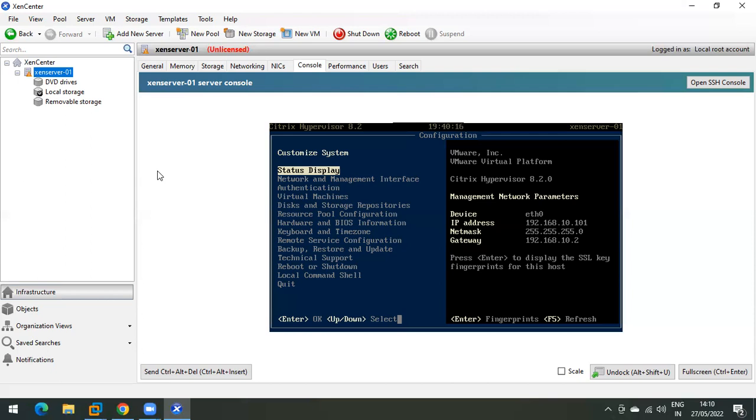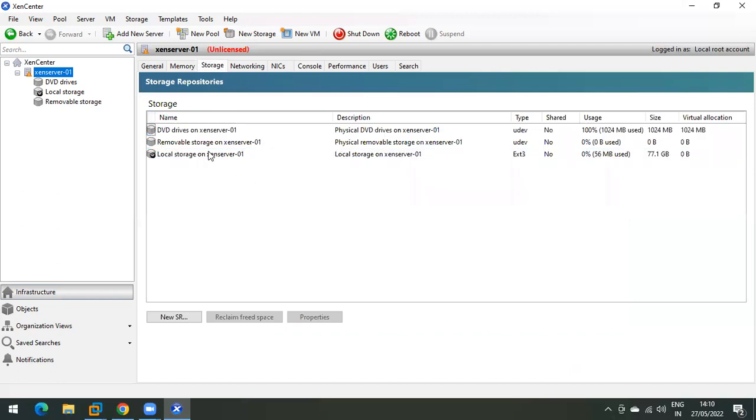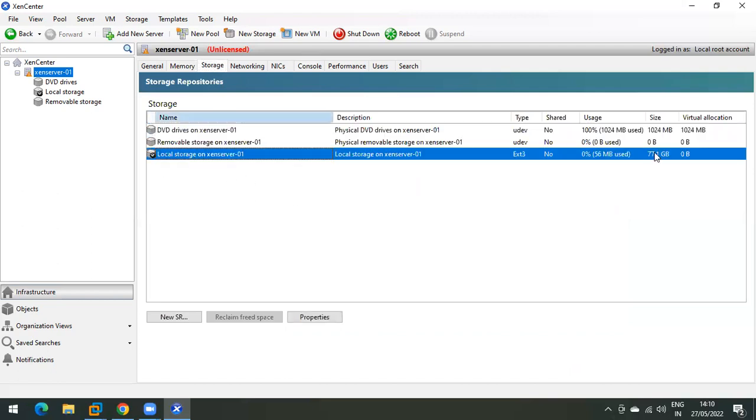now just suppose this is our hypervisor, and if we go to the storage tab, so far the available storage for me on that hypervisor is 77. We can consider 80 GB for now, okay? So just suppose with that 80 GB of hard drive, I can easily deploy 2 or 3 virtual machines, correct? Why? Because I can divide that storage into like 30 GB or 40 GB, correct?